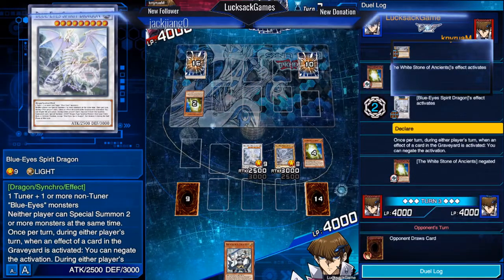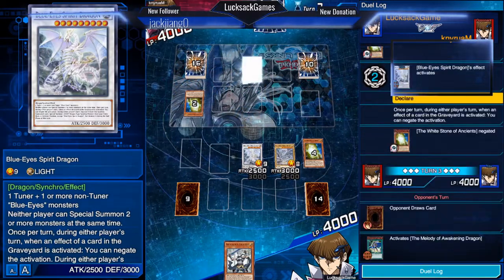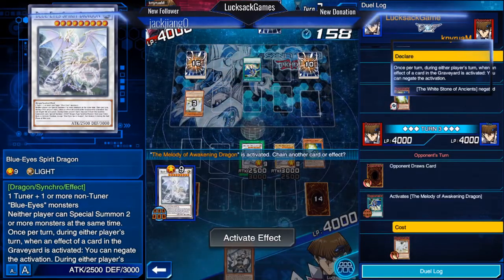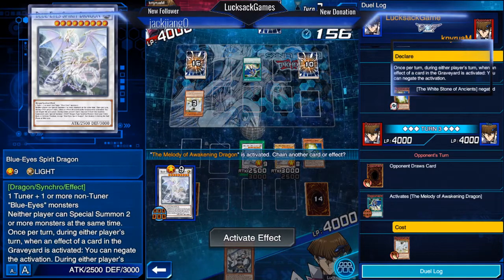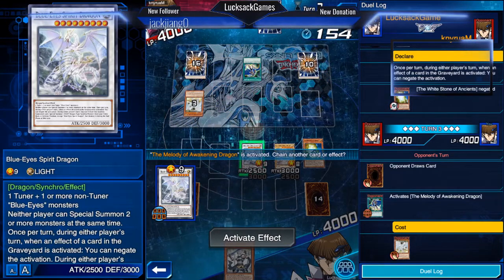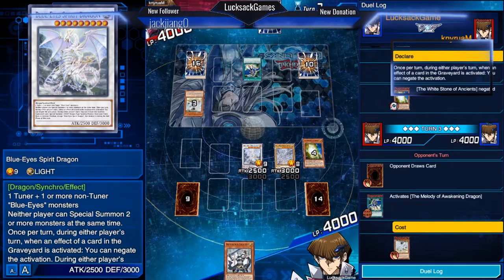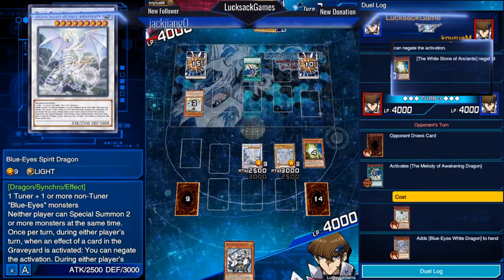Opponent's playing a 21 card special, just doing a quick card count. 3, 2, 17. Or 16. Melody of Awakening Dragon. I feel like I have to let that resolve, but it makes me nervous.